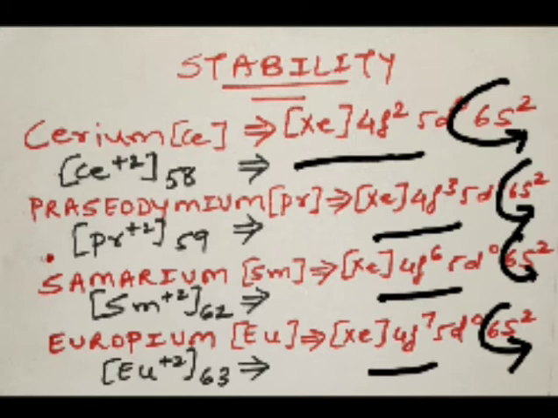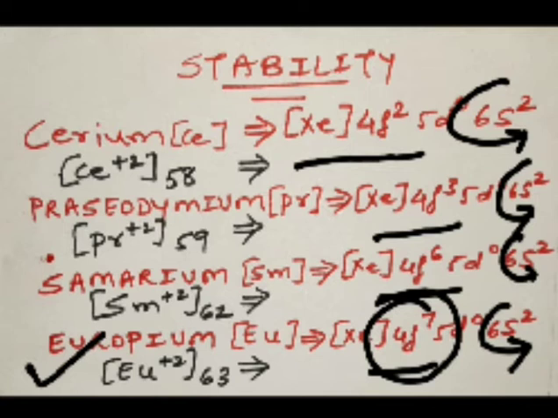You can clearly observe one thing here: the europium ion, with its 4f7, has a 4f shell with 7 electrons. That means it is having its half-filled stability, right? Since f orbitals can occupy 14 electrons at the most, and it is able to show its half-filled stability, on that basis I can say the europium ion is the stable one.